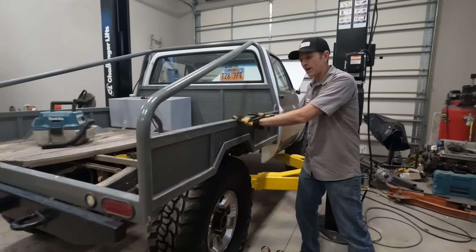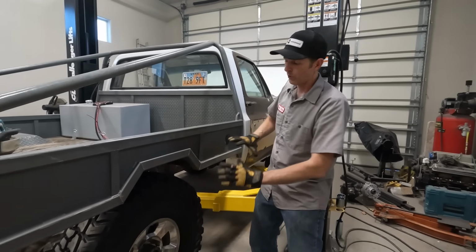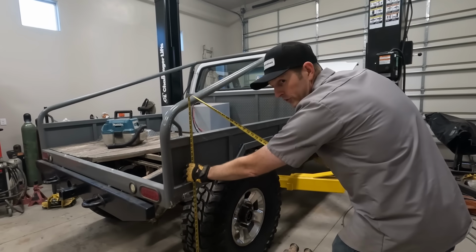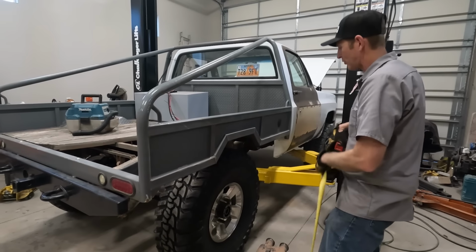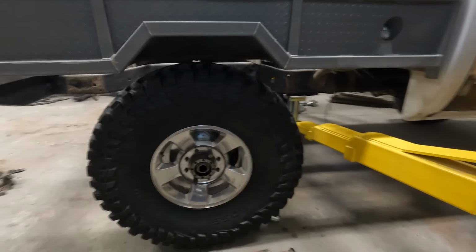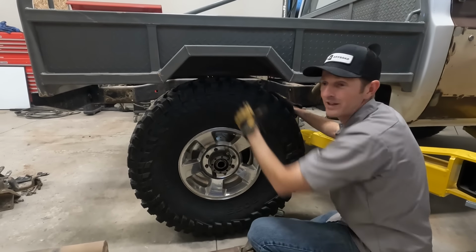And try to get the frame, or the top of this rail actually, to sit at the same height that it was before, and we'll see how these tires look under here. Oh, we're almost there. I'm gonna bump it up a little bit. 50 3/4, that's super close right there. Oh wow, look how these huge tires fill this wheel well. You can see the arch right here is just really small with a 40-inch tire.